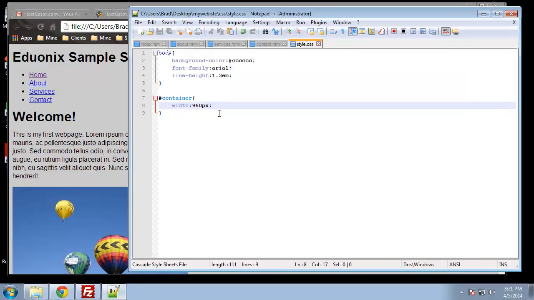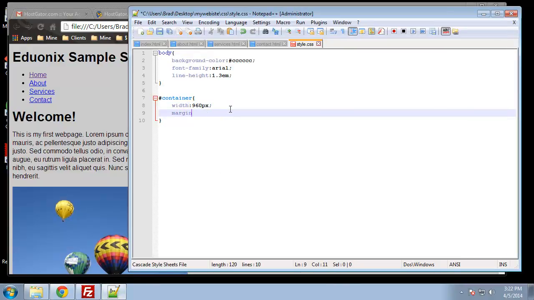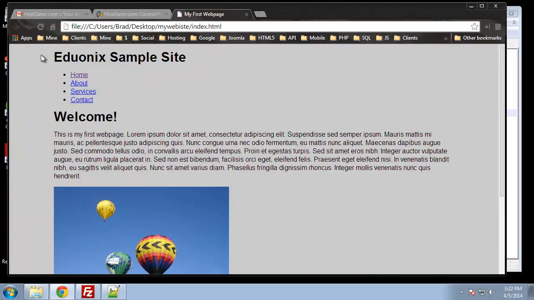So what we need to do is add margin to the container. So margin, and then we want 4 numbers, alright, and they're going to represent the top, right, bottom, left margin. Okay, so what we want to do is we'll leave the top and bottom margins how they are. On the sides though, we want to use auto, and that's just going to basically push it to the middle. So the right is auto and the left is auto. Alright, so let's save that. Alright, so now it's pushed into the middle.